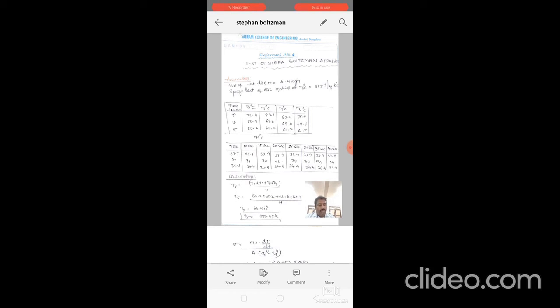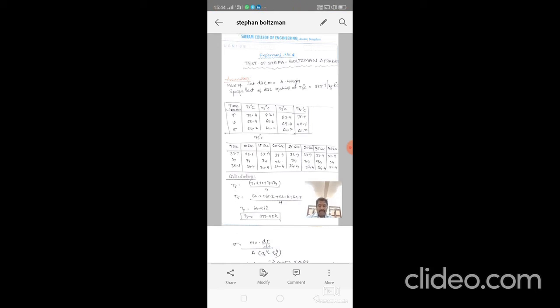One more column is there, for the temperature at T5 degrees centigrade. Here, every 5 seconds, 10 seconds, 15, 20, 25, 30, 35, 40 seconds, we have to take the readings of the temperature. Here you can see 33.7, 33.8, 33.9, 33.9, 33.9, 33.9, 33.9, 33.9. So it is almost a steady state condition for T5 degrees centigrade. Let us do the calculation for this.